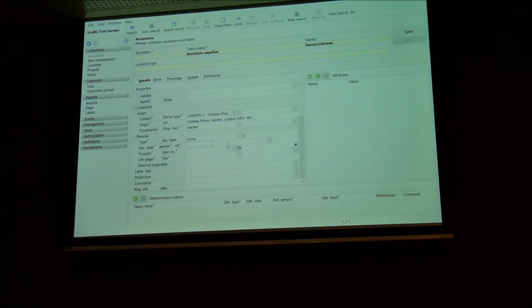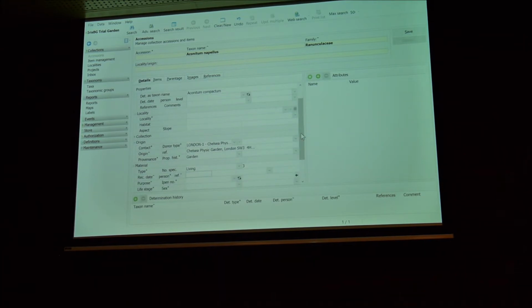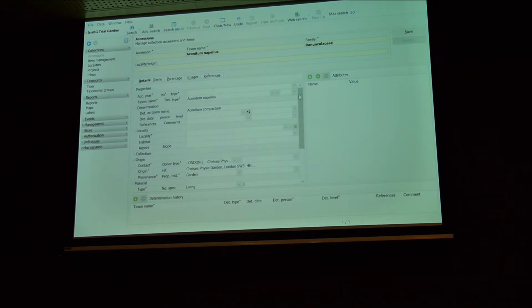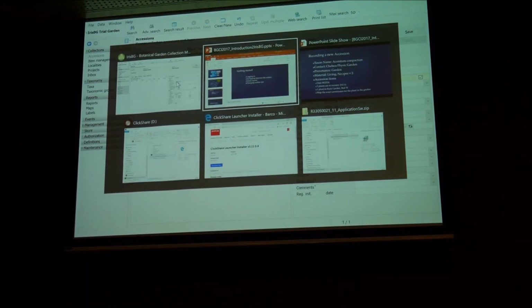I'm not going to go into details. Here you enter number 3 on the accession level because it's 3 plants that you got originally. Then there's recording the number of plants on item level, where you're actually recording what you have and where it is in your garden. Some gardens won't introduce items till they take it out of the nursery, for example. So that gives you that flexibility. Or if you get seeds, you may not want to create items either. You can just say it's seed and you got so many seeds.